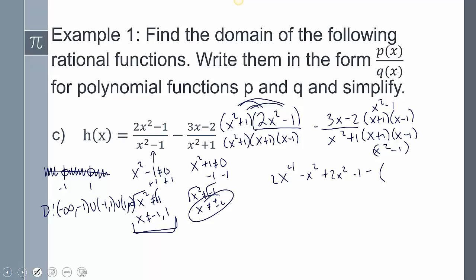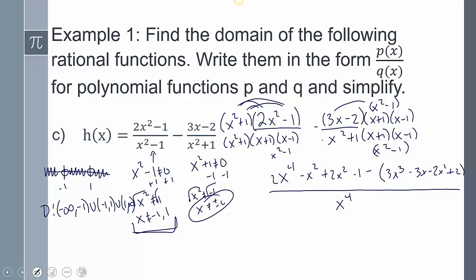Let's treat it like that because it's going to make things a little bit easier for us. And this is going to be x squared minus 1. So if I multiply those through, 3x times x squared is going to give me 3x cubed minus 3x minus 2x squared, and then plus 2 all over. Now x squared times x squared is x to the fourth, and then so I'm basically doing x squared times x squared times negative 1 plus x squared and minus 1.